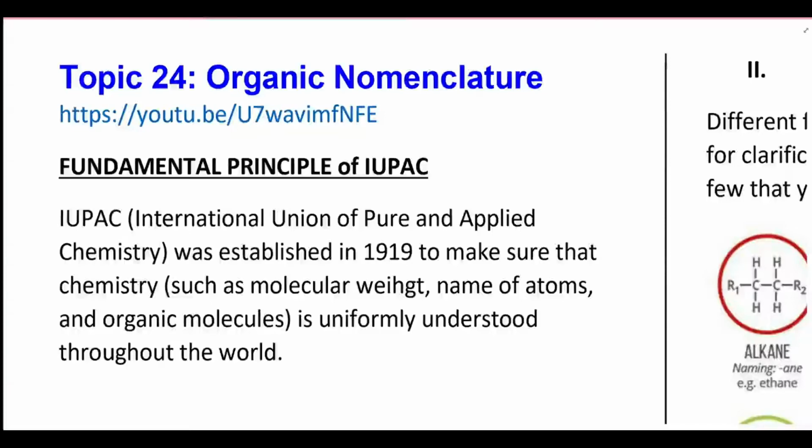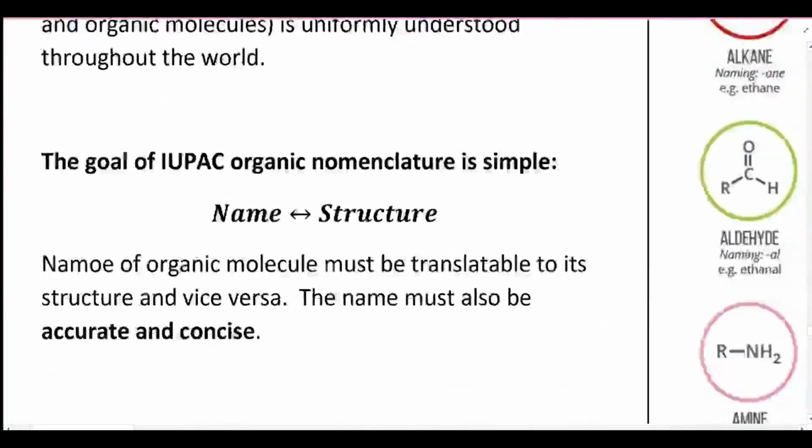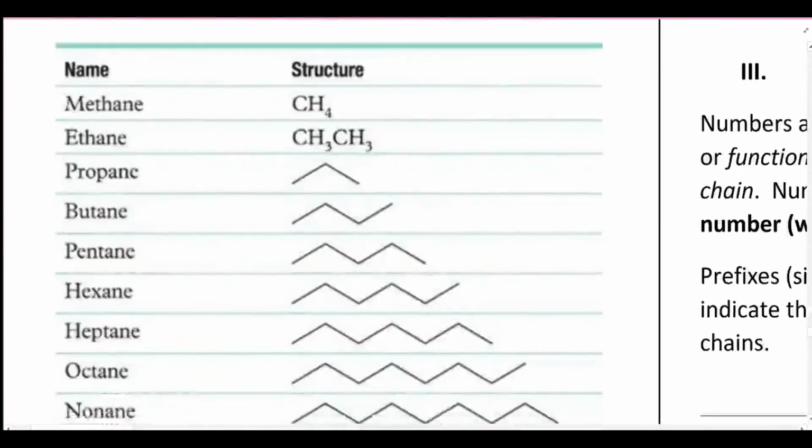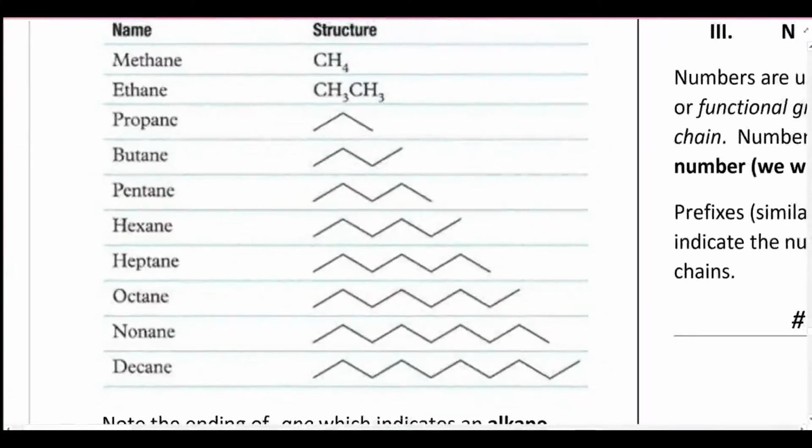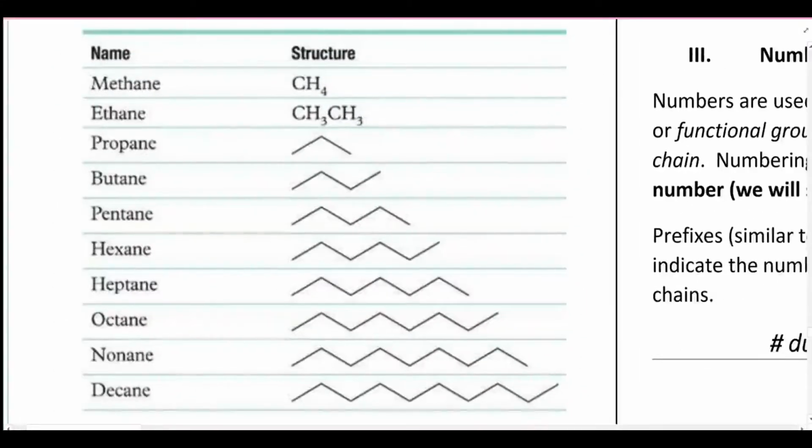All right. So the next portion of the class that I want to cover is the organic nomenclature, or how to name this particular molecule. I already asked you from the beginning to memorize the names of carbon chain molecules from 1 to 10, so methane, ethane, all the way to decane.